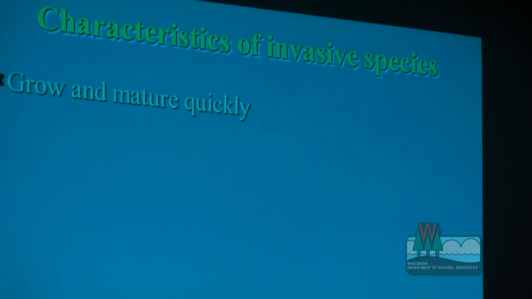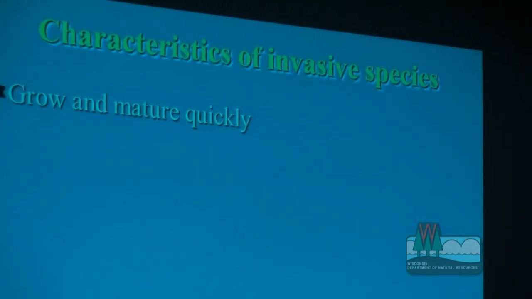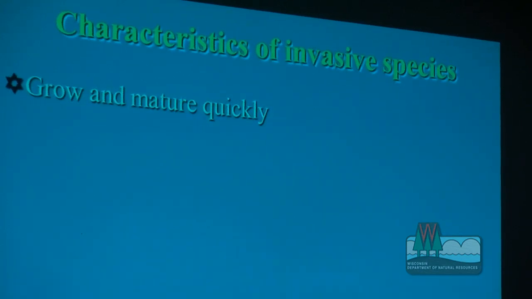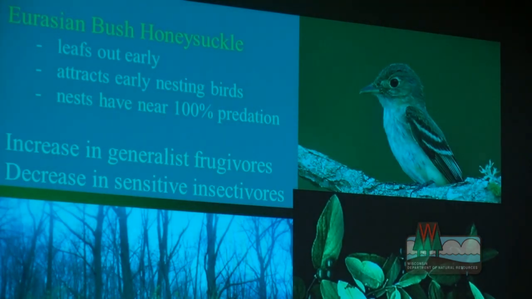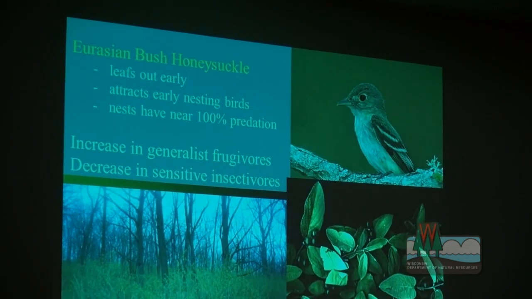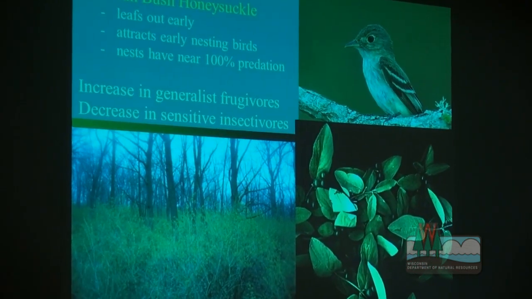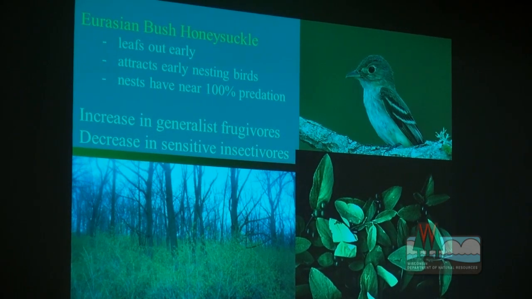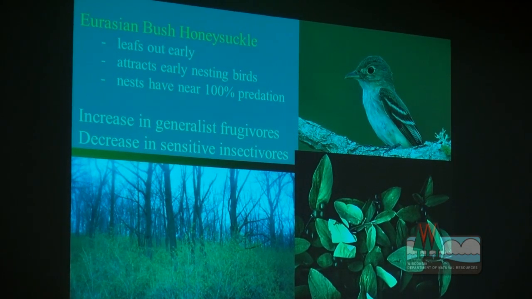Not all non-native plants are invasive — only a small percentage — and we have aggressive native plants with some of these same characteristics. But non-natives are primarily the problem. One key characteristic is that they tend to grow and mature quickly. Eurasian bush honeysuckle and related honeysuckles like Amur honeysuckle leaf out really early, which attracts early-arriving nesting birds that preferentially nest in those leafed-out areas. Unfortunately, good nesting spots in honeysuckle tend to be down low in the crotches of the bushes, making them very vulnerable to predation.